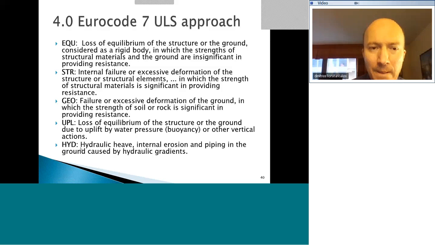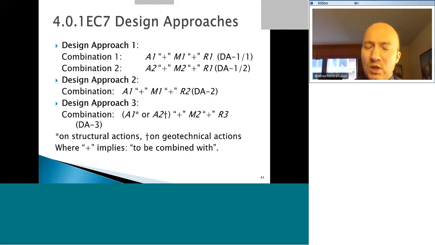So the idea is that they define what we would otherwise call load combinations in the United States, but you don't necessarily have to add all the factors directly. You have A1, M1, R1: A factors on actions, M on material strengths, and R on resistances. So there's design approach 1, where you have to run two combinations, A1 + M1 + R1 and A2 + M2 + R1. Basically, when you see an M1 here, the material strengths are not affected. We'll see what R is.